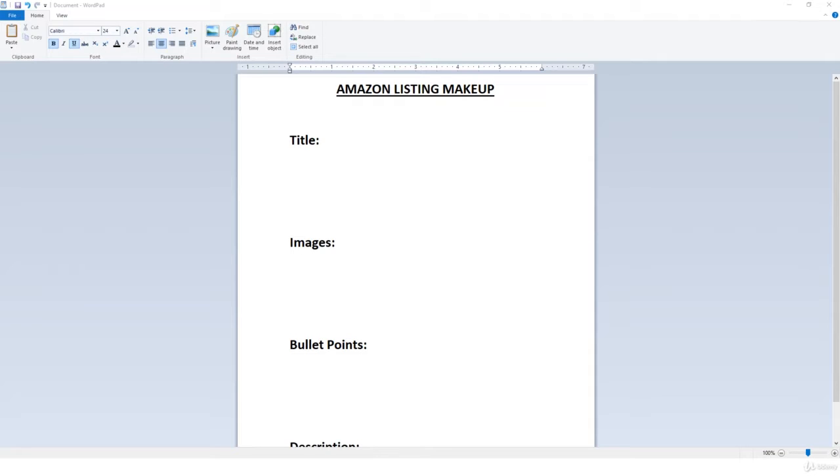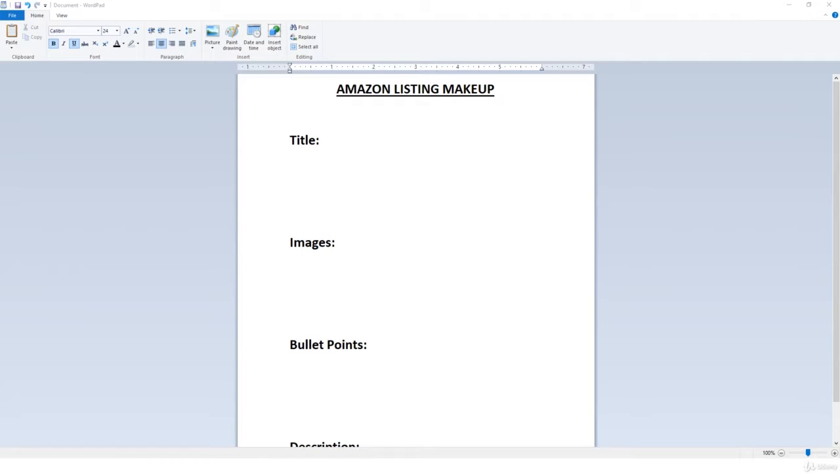Well, this is the perfect time to create your listing, do your keyword research, get your images done, and get everything all set up and prepared. So by the time your inventory actually lands in the FBA warehouses, you are ready to go with your launch as soon as possible. So that's what we're going to cover here. We're going to cover product listings, how to construct a well-optimized listing, how to do copywriting, how to do keyword research. What do you say we get into it?